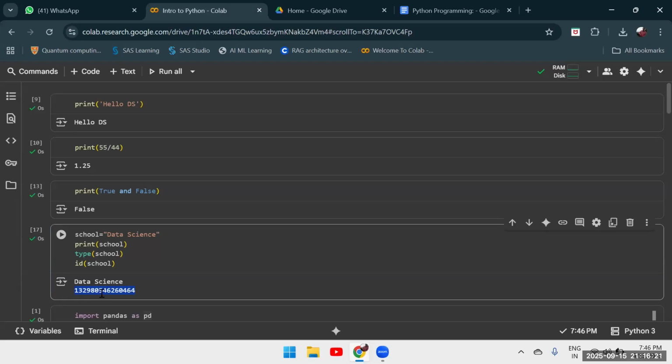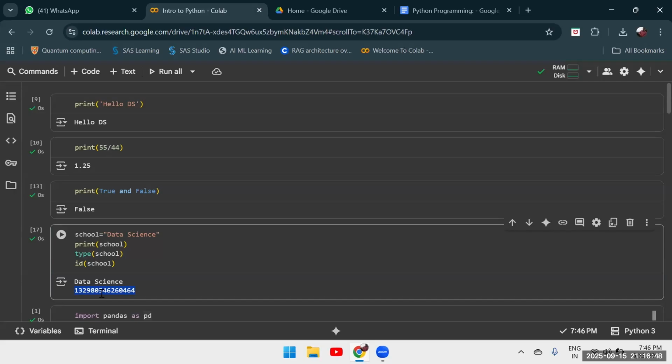Whenever I'm typing ID of the school, there is a particular location it is referring to. This is nothing but a memory location within Python. For each variable, there will be memory allocated. As we keep files inside a drawer, with the shelf one keeping the more important ones, Python also organizes this into different memory locations.